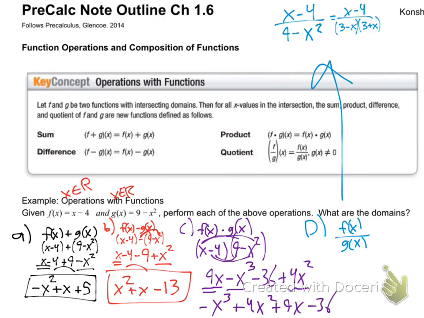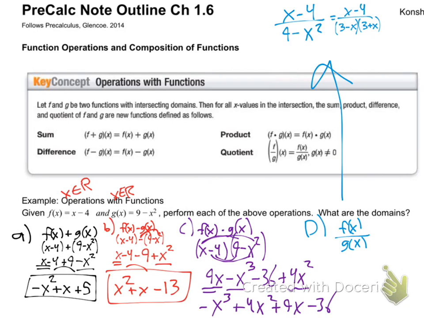You would almost think it would be, except when you have a fraction, you now say, wait a minute, in this particular fraction, what values can it not be? We already stated it: 3 and negative 3, because I can't let the denominator equal 0. So this is all real numbers except 3 and negative 3. Putting these together joins their pieces. If one of these happens to have a limitation, it's going to play into this.